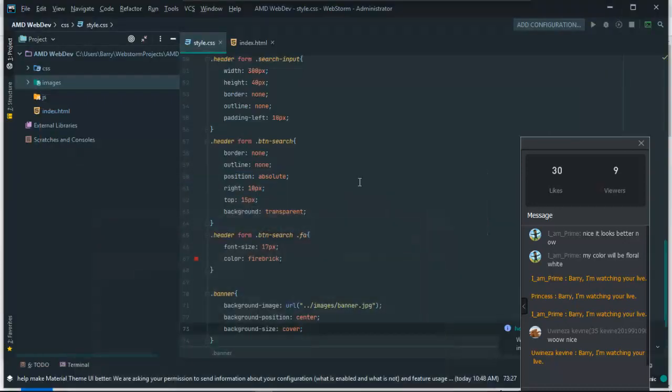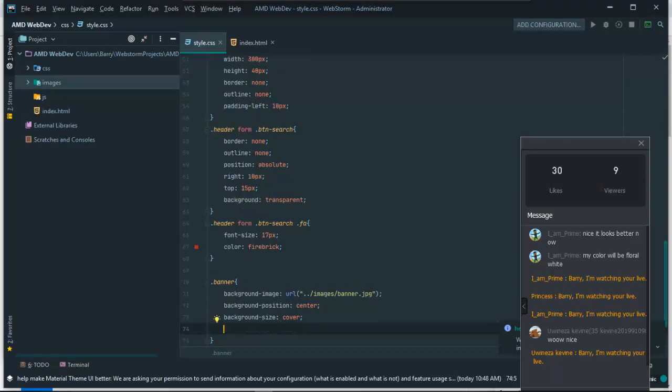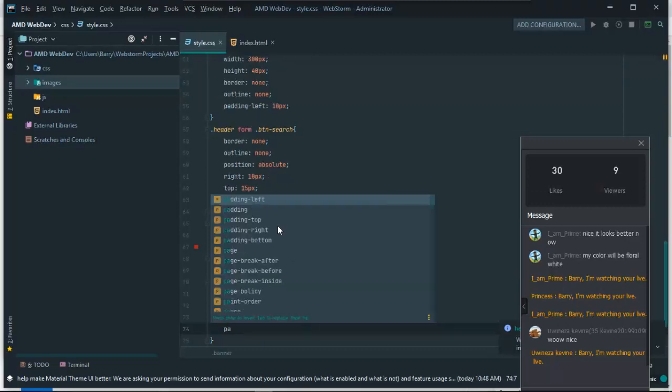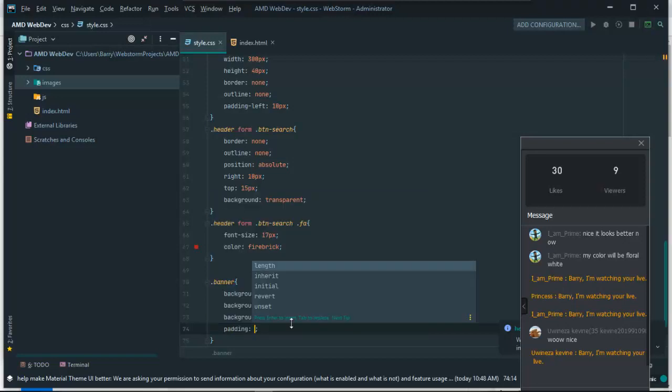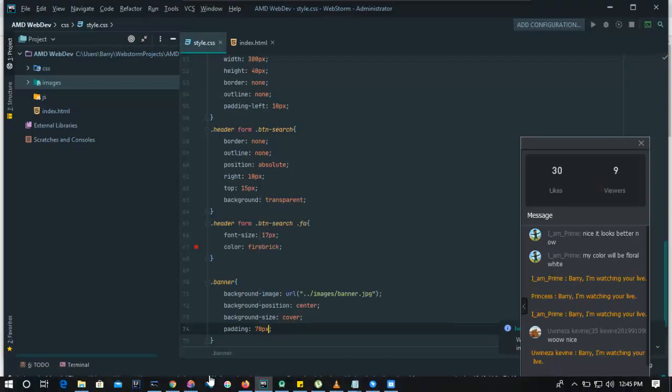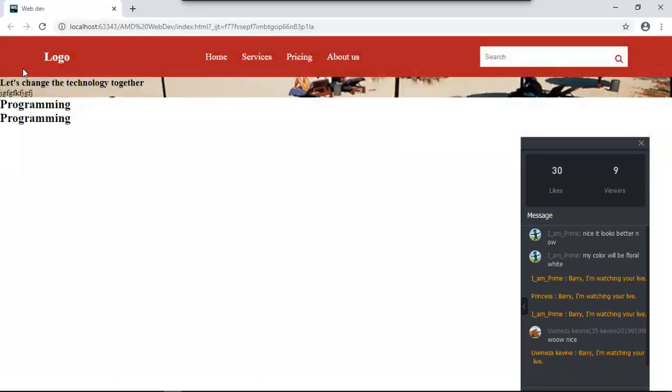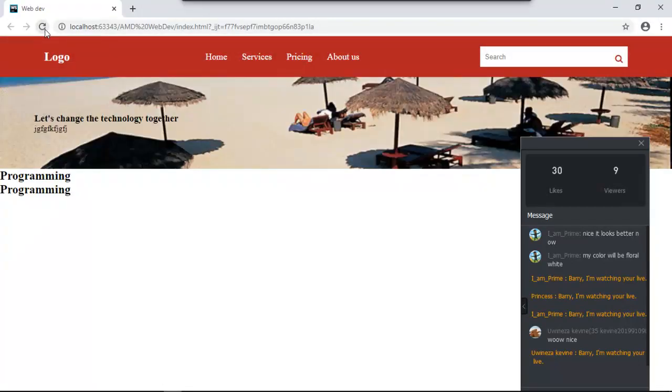And then I'm gonna give it a padding. Padding, let me say 70 pixel. Let's see what I'm going to get.